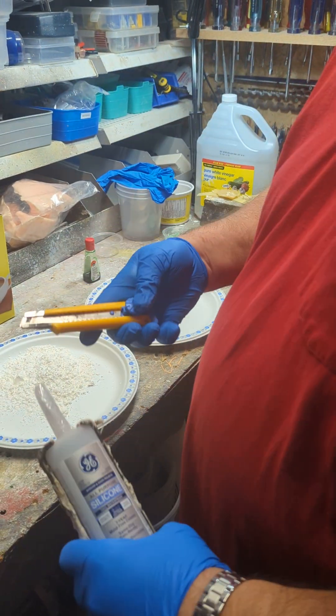With Type 2 or Type 3 silicone, you can't use it — it doesn't work. It needs to be the acidic-based stuff. Basically what you're going to do is take whatever amount of silicone you need — I'm just going to make a blob here about the size of a golf ball — and add a couple drops of food coloring.